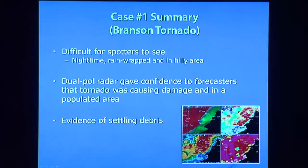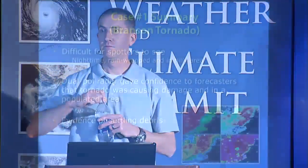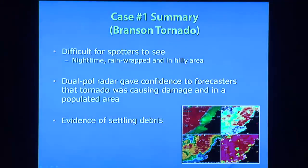I don't recall. Oh, the question was, were there any fatalities? Yeah, I believe there were 3 separate fatalities in Missouri from 3 different tornadoes in this event, and this may have been one of them. I'd have to check, but I'm not for sure though, right off the top of my head.